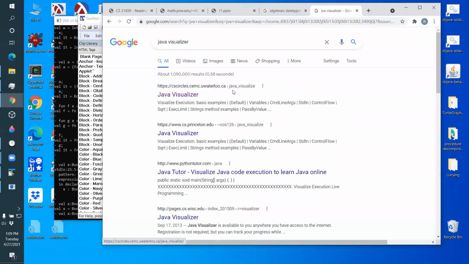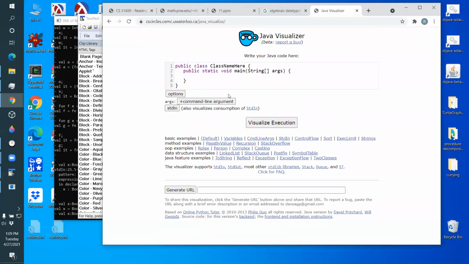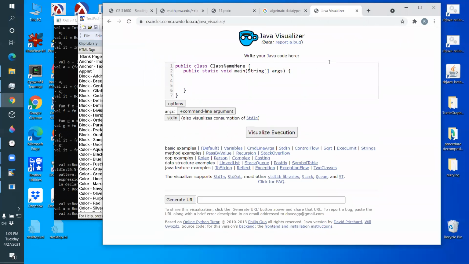Here's a real famous example of something that can go wrong. Suppose I do string s equals cat, in Java, and use the Java visualizer to write some Java code.